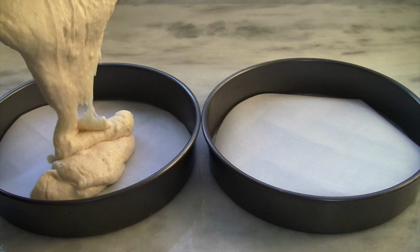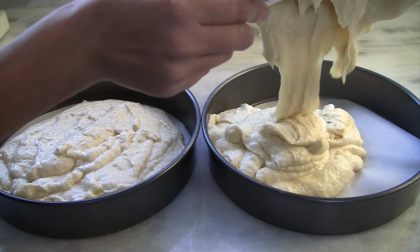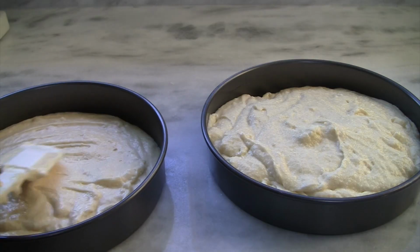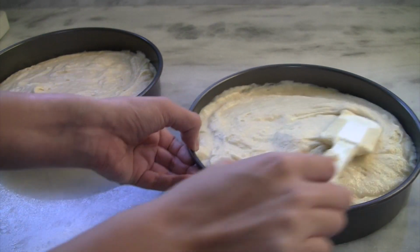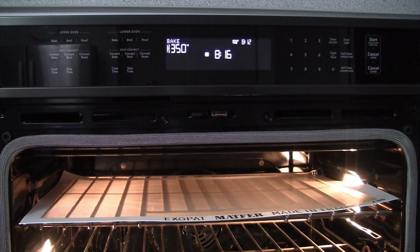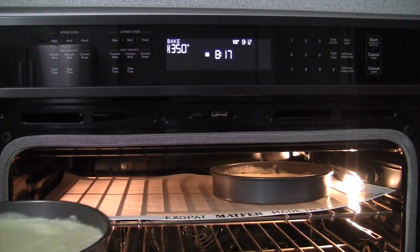I poured my batter into 2 9-inch round pans lined with parchment paper until they were a little over halfway full, and smoothed them over with a spatula. I baked them off at 350 degrees for about an hour and 10 minutes, or until a toothpick inserted into the cakes came out clean.